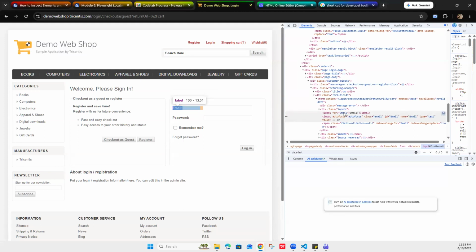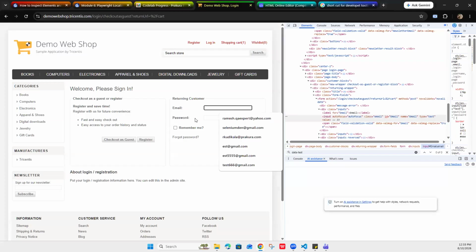Okay. So that means you no need to take the locator of this text box. You can take the locator of this email label. It doesn't require it for this. You can take the label of this one, so automatically it's going to identify the password text box. When you take the locator of this particular email label, it is going to identify this particular field. But this option is not available in Selenium, only for Playwright.